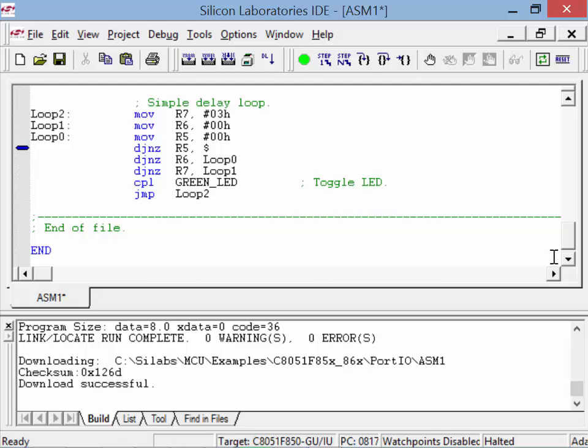Then 255 times around the outer loop, and it's going to go 3 times around the upper loop right there. So it's going to go through that inner loop 3 times 255, 256 times 256. So it's going to be going through this loop quite a few times. If you put something other than 0, 0, then it's going to shorten the time. 0, 0 is the maximum number you can put, because when you subtract 1 from it, that becomes 255. That's why that's the maximum number.